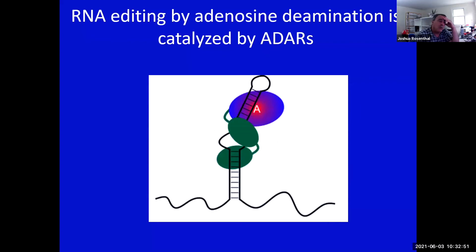I work on a system of RNA editing called RNA editing by adenosine deamination. It's carried out by the ADAR family of enzymes. ADARs are relatively simple. So in this cartoon, we have here a fictitious messenger RNA that folds back on itself to form some higher order structure. And ADARs are composed of two basic domains. In green, we have these double-stranded RNA binding domains that find normally imperfect double-stranded structures in messenger RNA. And then they position a catalytic domain here in blue adjacent to adenosine that's going to be edited.